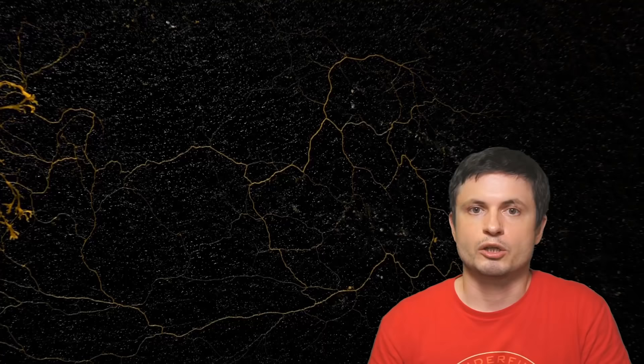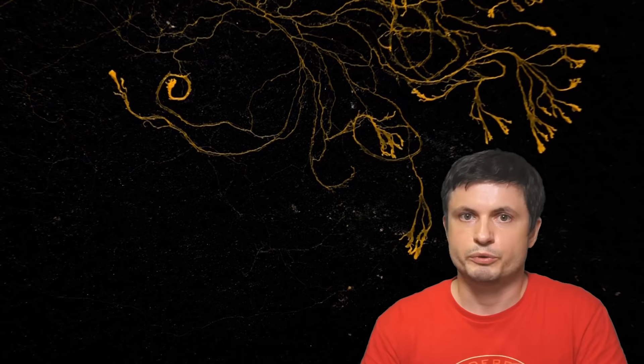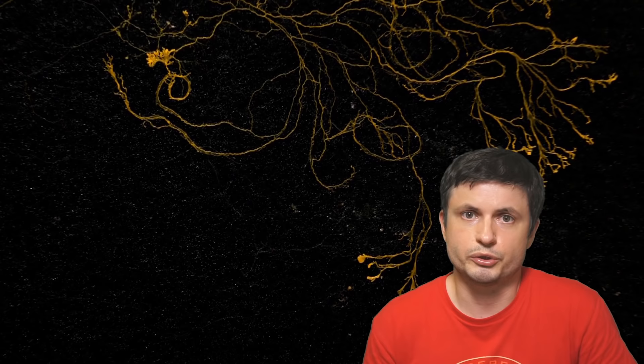And for someone studying astrobiology, it also means that we can hypothetically find all sorts of intelligences out there. It really means that the brain itself is absolutely not a requirement for finding intelligence elsewhere. With this 500 million year old creature serving as a perfect example of intelligence at work without having a brain. Which also means that we sort of need to redefine our definition of intelligence at some point in the future.